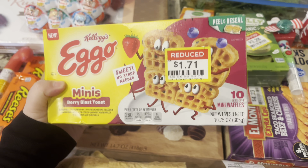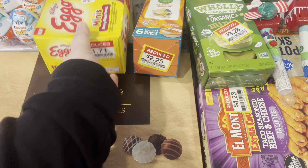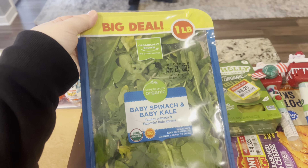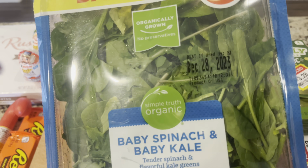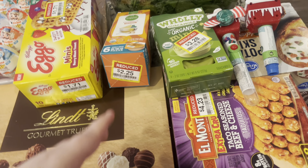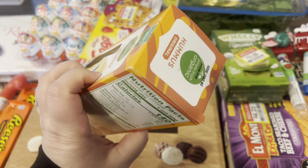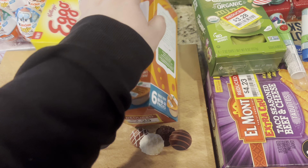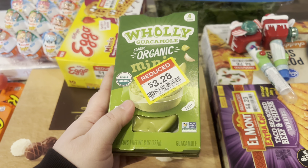First thing we found were some mini Lego My Eggos — these were $1.71 on markdown. Then I found this beautiful baby spinach and kale box, a whole pound for $2.70. It has a little bit of yellow pieces, which is fine — this is going to go to our bunny, majority of it. I found this hummus I like because it comes in individual packs, $2.25. Same with the guac — $3.28, individual packs.